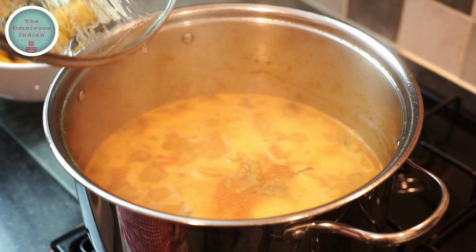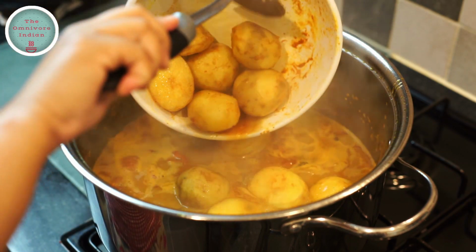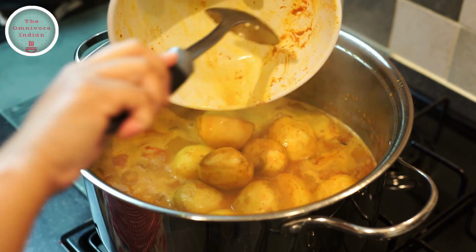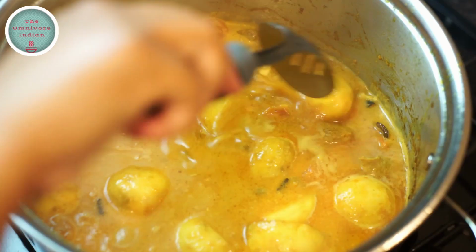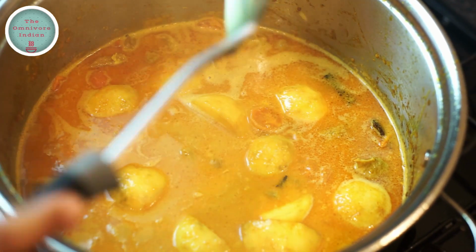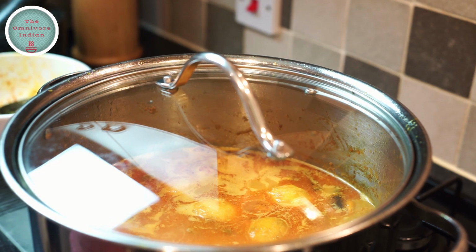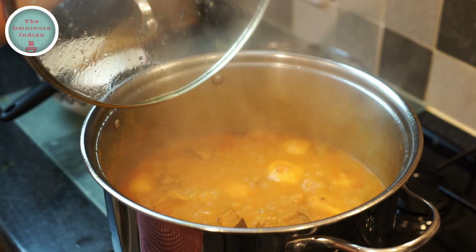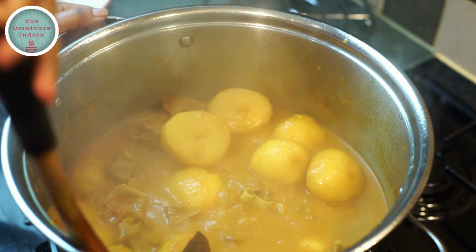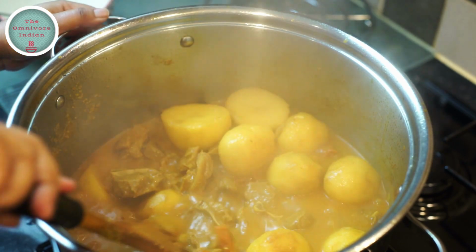After 15 minutes, it's time to add the potatoes into the pot. Cover and cook on medium flame for 20 to 25 minutes till the meat and potatoes are nicely cooked. After 20 minutes, take the lid off to check if the potatoes and meat are tender, and they looked very well cooked to me.